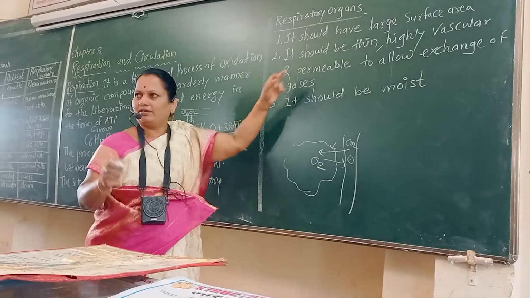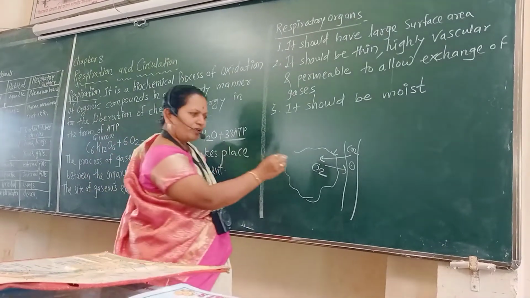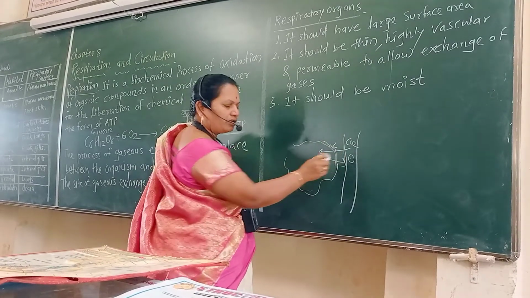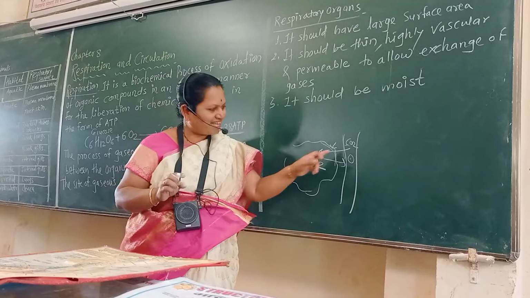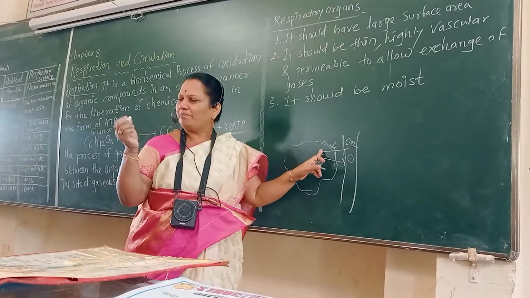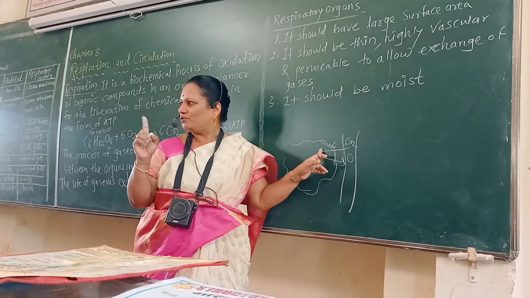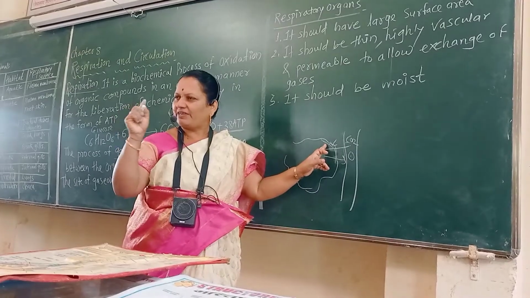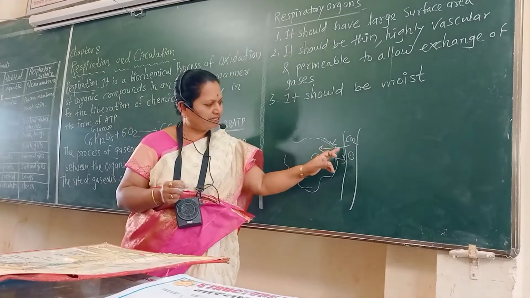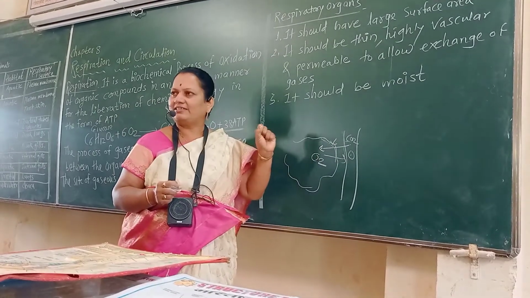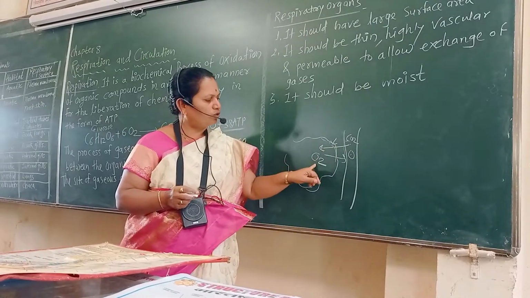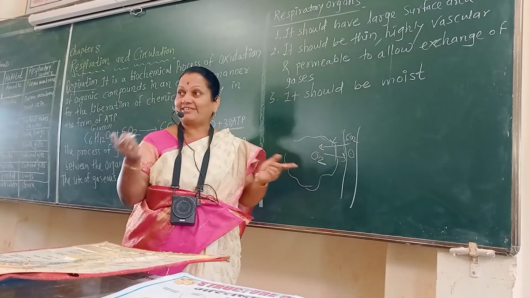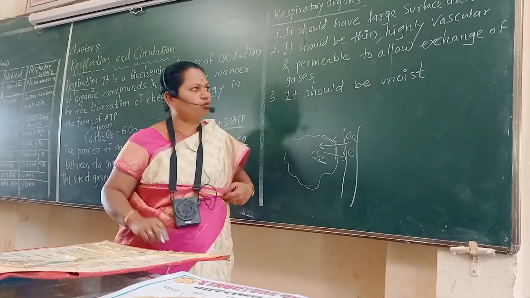It should be thin. Why? For the exchange of gases, a single-celled membrane should be there, not a many-celled membrane, because the barriers are then easily overcome by the oxygen and CO2. Capillaries, small blood vessels, have only a single outermost layer, and alveoli also have a single-celled outermost layer, so that O2 from the alveoli enters the blood and CO2 from the blood enters the alveoli. That is the exchange of gases, O2 and CO2.